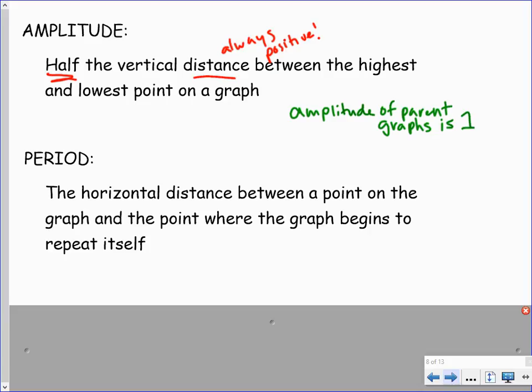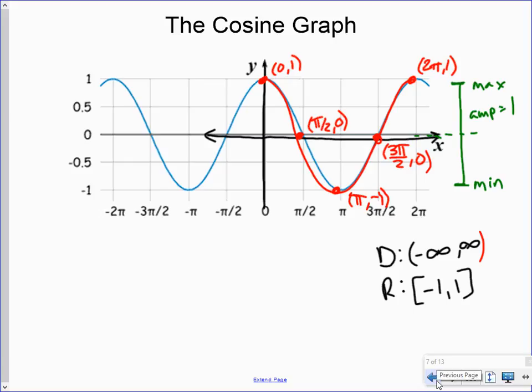So I'm going to go back to the other slide with the cosine graph again. We'll look at period. I've drawn it in red so we can find the period really nicely, right? If I start at 0, 1, I'd have to draw all this stuff up to 2 pi, 1, and that's when I could start copy and pasting and just produce the same curve over and over again. So what's that horizontal distance? 2 pi. Note that you don't have to start from 0 to get a period.